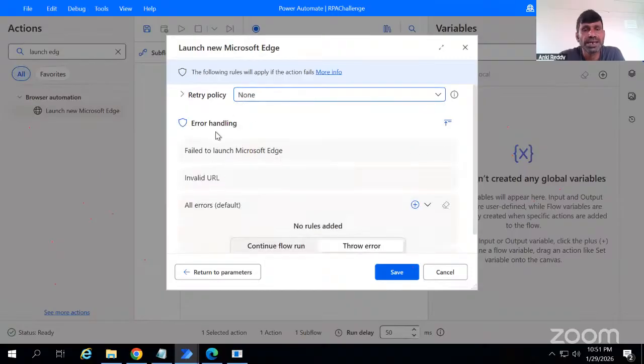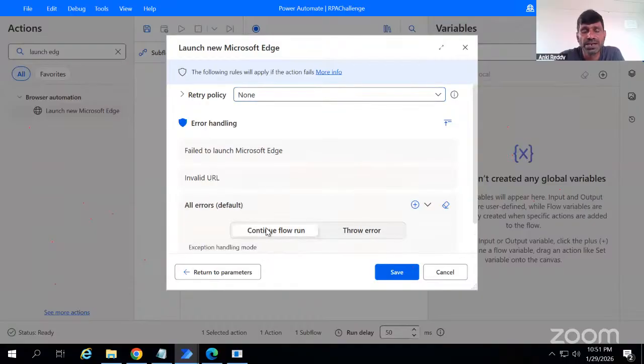See, error handling, failed to launch. This is by default. Microsoft has already provided some of the rules. If you want to add a new rule, you can add it here also according to your requirement. If you have provided an invalid URL, then it will automatically. See, there are two options coming for each and every action where there is an error. According to your requirement, you can provide continue flow run.